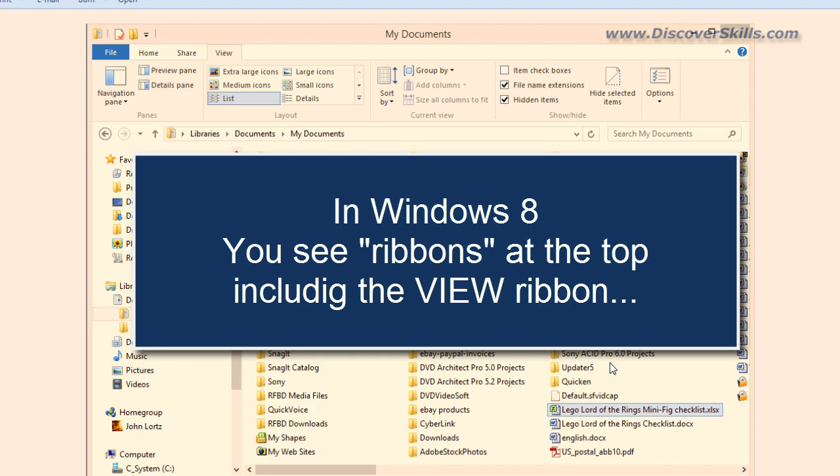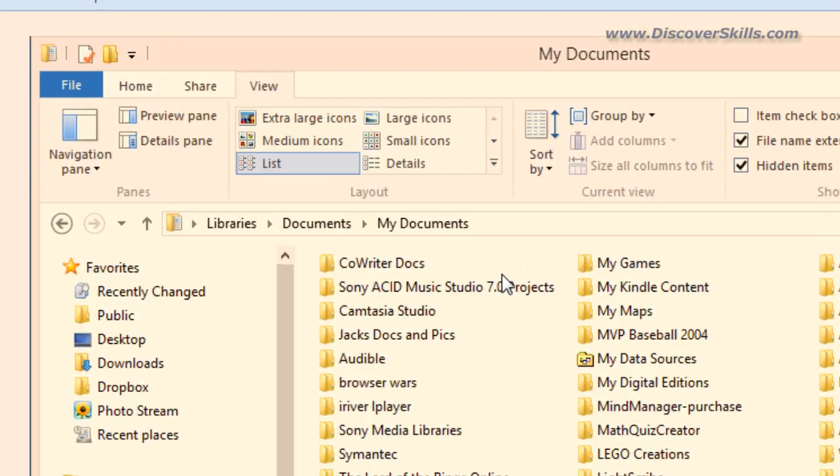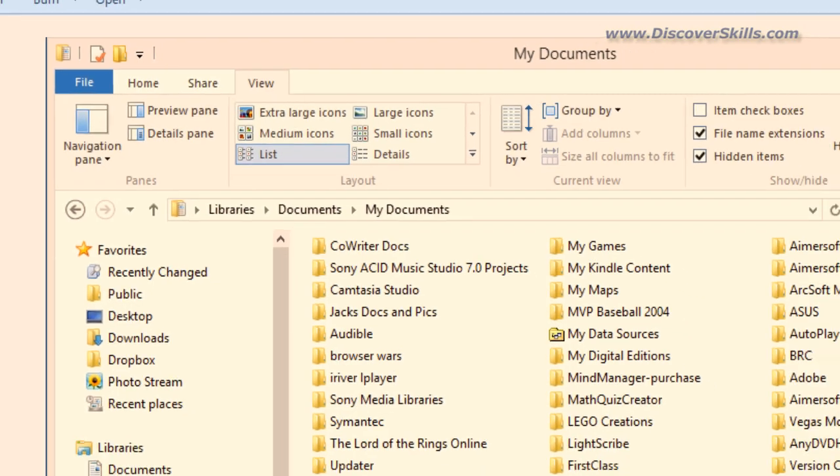But the point is, with Windows 8, what you have for view is not a button over on the side. It's not a view pull-down menu. It is a view tab. And if you look across the top here, here are the tabs that you see in the folder window. And when you click view, suddenly now you can see right here the view options, the same kinds of options that we saw over in Windows 7 in a button form and in Windows XP and Vista in a view pull-down menu. So again, this is where you would come in Windows 8 to actually change the way you're looking at something on the screen here.